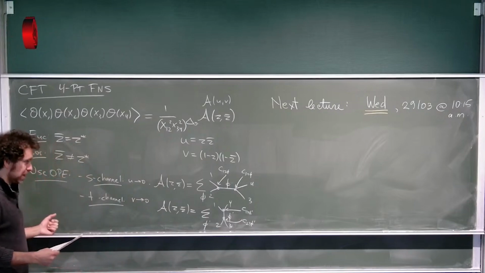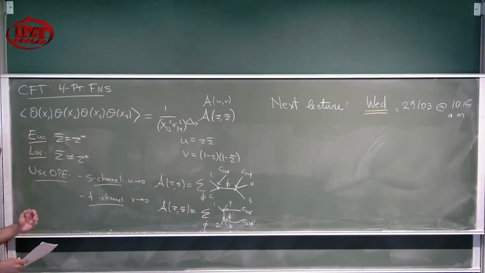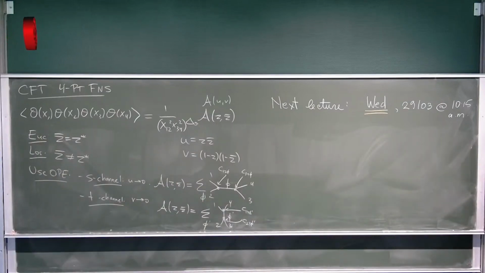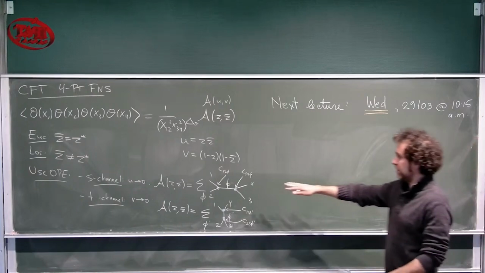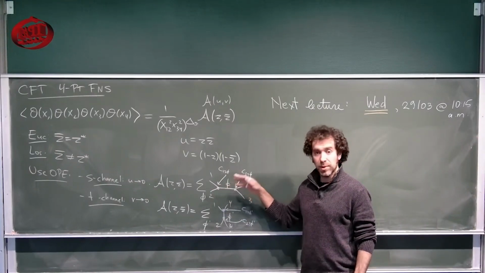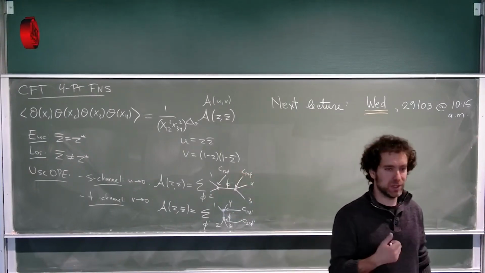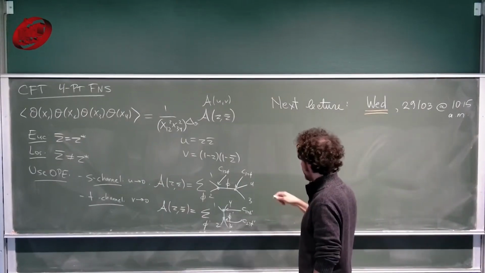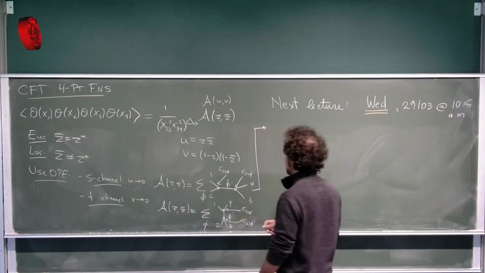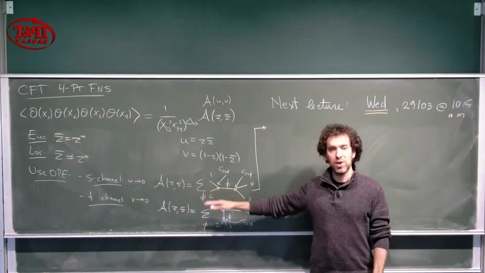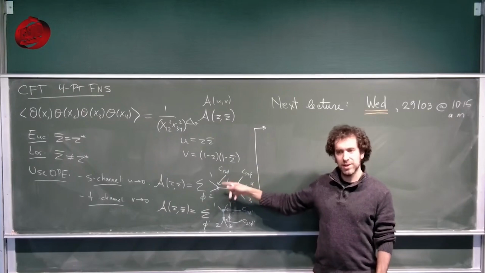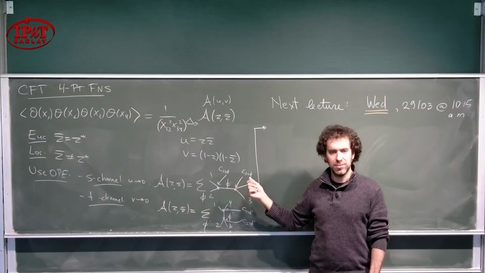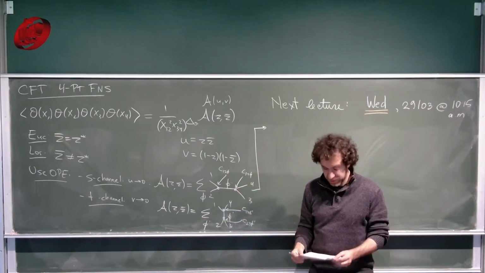There's also a U-channel expansion, a lot like these. So we can use conformal representation theory to package these exchanges into conformal multiplets, and the contributions of all of the conformal descendants of the primary are determined by conformal symmetry. So we use the symmetry as much as we can, and we write this instead as a sum over conformal primaries, where now this pictorial object would represent a conformal partial wave or conformal block, which are basically the same thing, up to things that won't really matter so much for this lecture.